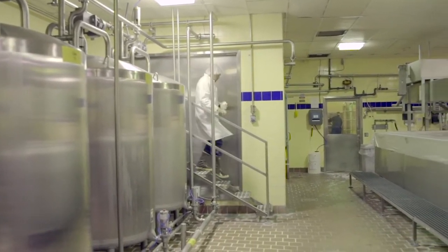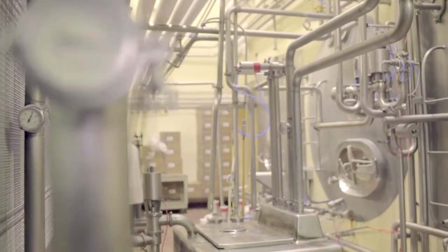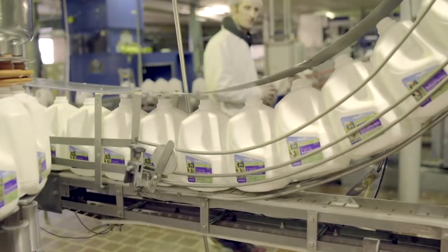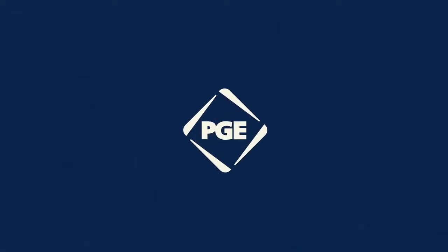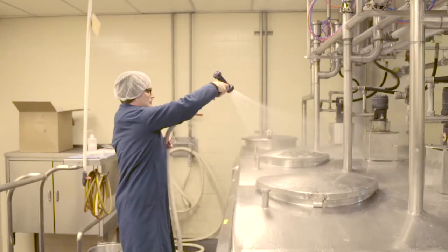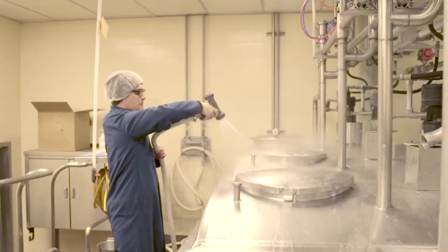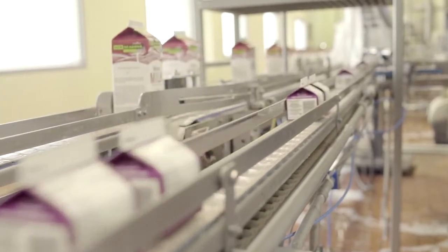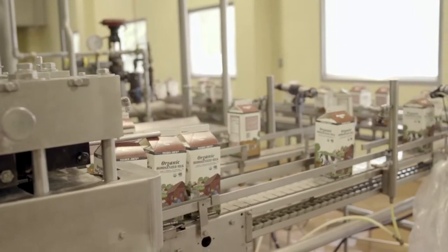We know that our major electrical usage is with our refrigeration plant, and we use that refrigeration plant for our production. When PGE approached us with the program, we did have some concerns about whether or not we would be able to participate. Being a production facility, we're actually using our refrigeration system for production purposes. So that demand on the load on that refrigeration system will swing from time to time, and it can swing dramatically.